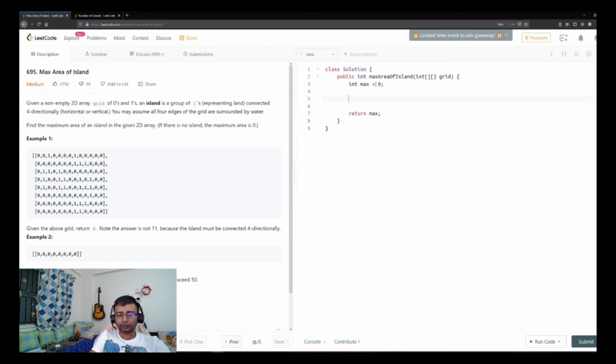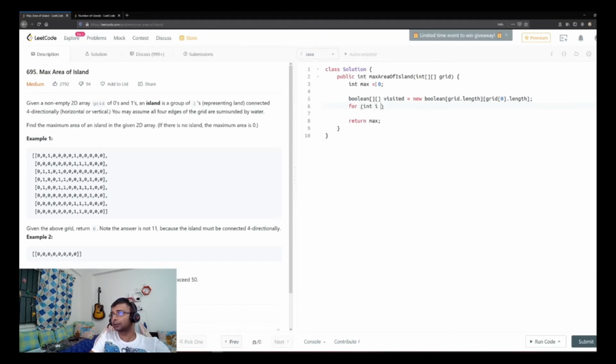So what we'll do is we'll create a Boolean array, and let's call it is visited or not, and we will create the array of the same size as the grid. So we'll call this grid.length, and it's an m into n matrix, right? They are not of the same size, so grid 0 dot length. So our array is created now, and by default it will be initialized with all zeros.